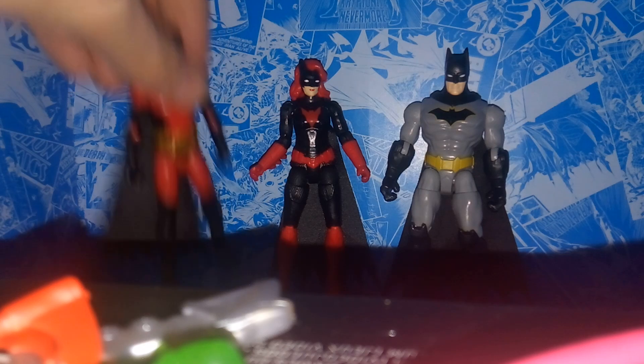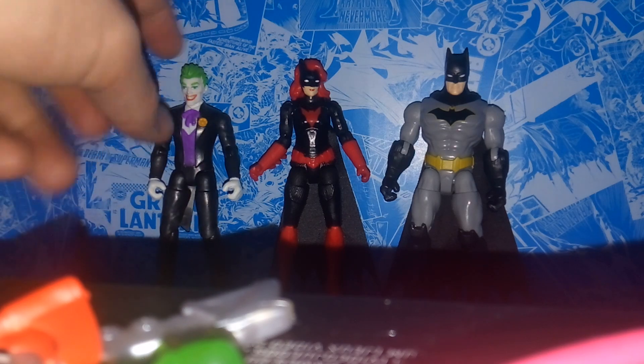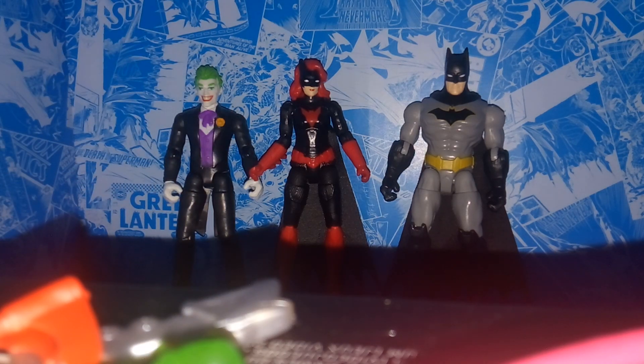There's also supposed to be a black and red Nightwing coming out at some point, so I like this black and red series they're doing. Lastly, here is the Black Tuxedo Joker, also from Wave 2, who is probably my favorite Joker. Out of Wave 2 so far, I've reviewed three of the five figures. There's a variant Batman I won't pick up, and a Killer Moth I might pick up eventually. Between Robin, Joker, and Batwoman, it's hard to say who my favorite is — I really like them all. I do like the new sculpt for Batwoman, but I think Spin Master is doing a really good job and I'm excited to see how they continue.